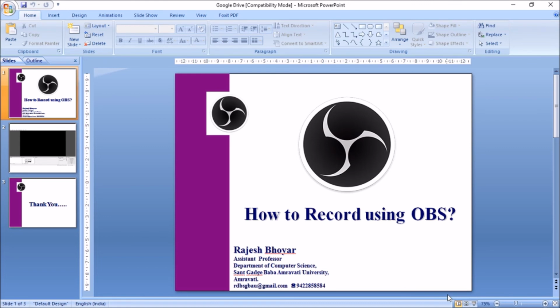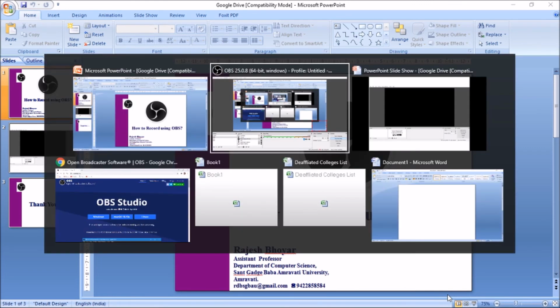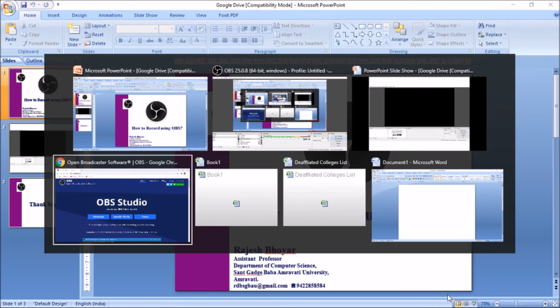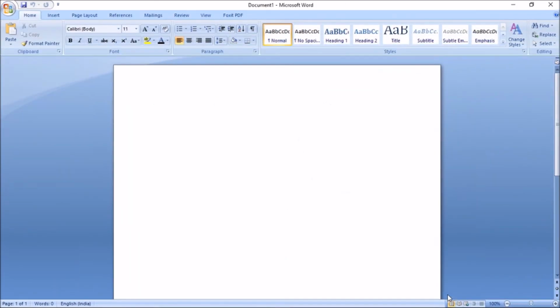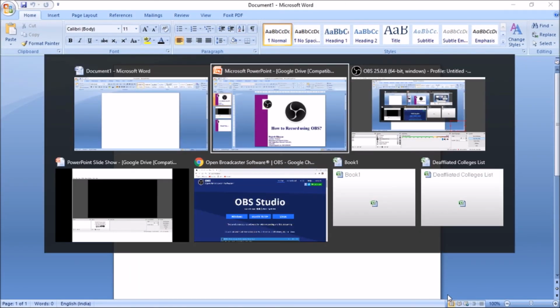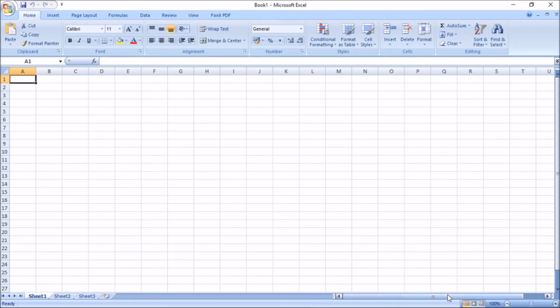Suppose in that video I need Microsoft Word, so I have to open another screen for Microsoft Word. Again, suppose I need to give a demonstration on Excel, so I have to open an Excel sheet also.